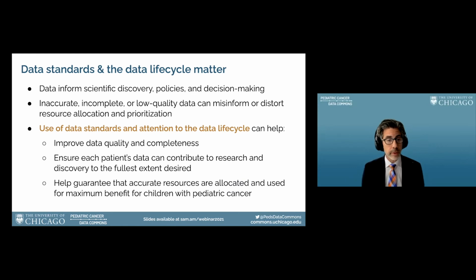Data standards and the data lifecycle are really important to this process. Data will inform scientific discovery, policies, where money is spent, decision-making. And if the data are inaccurate or incomplete or just of poor quality, it can misinform and distort how resources are allocated and how different initiatives are prioritized. The use of data standards and the attention to the lifecycle that we're promoting helps improve data quality, improves completeness.